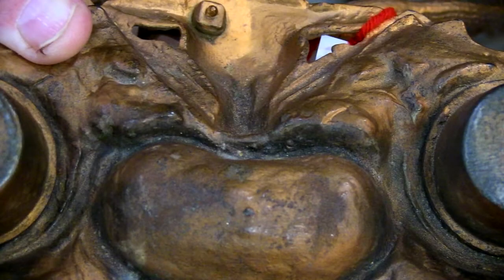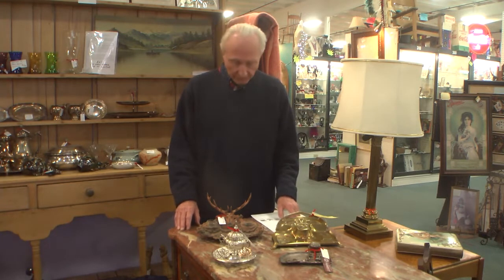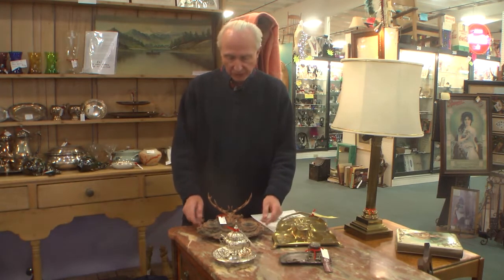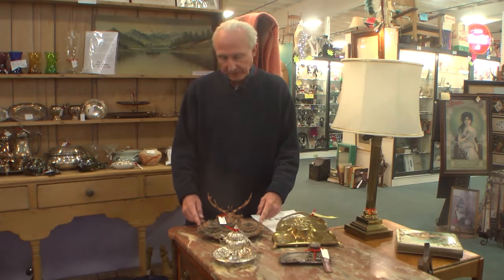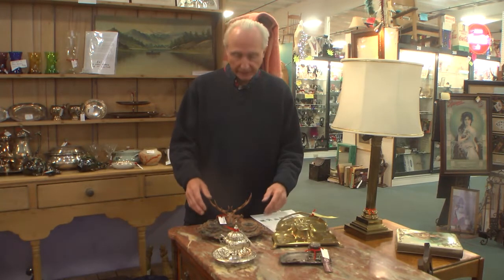Another option: if you have an antiques mall in your neighborhood like this one in Denver, occasionally you find people who have glass inserts for sale — sometimes they don't know what they are. It's hit and miss to find the exact right size, but that's a possibility. Having the glass inserts does add to the value. This one is priced at $285. I would say it's probably a little earlier than turn of the century — circa 1900, might be a little before or a few years after.